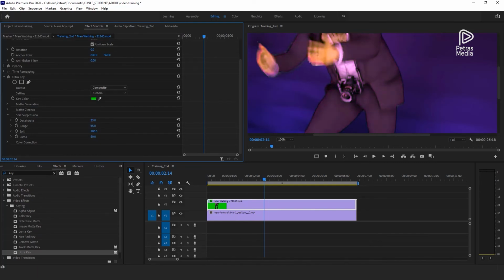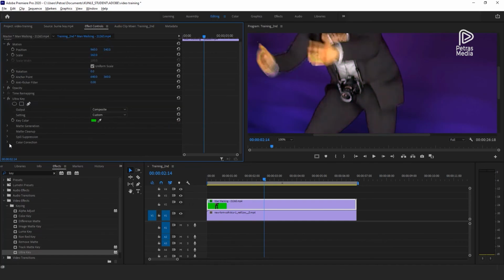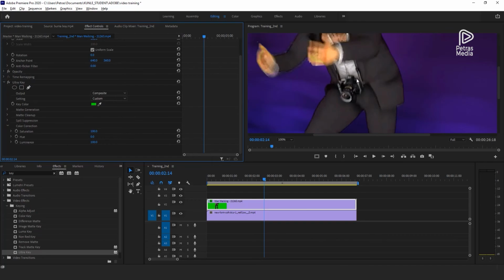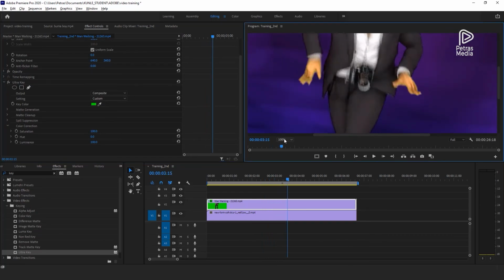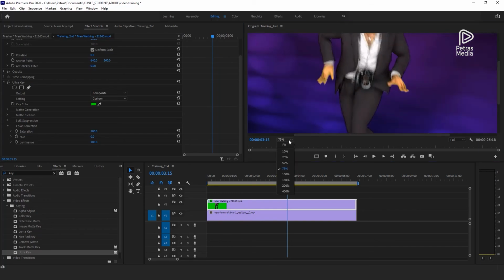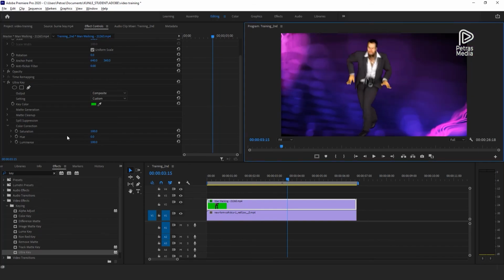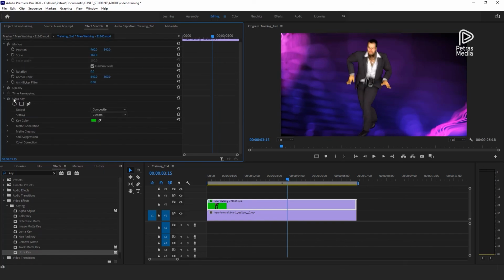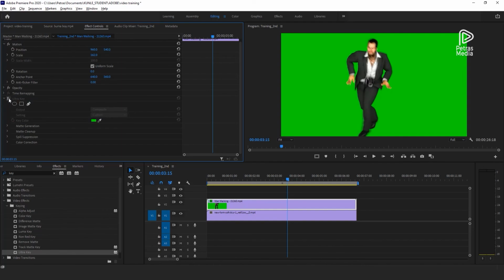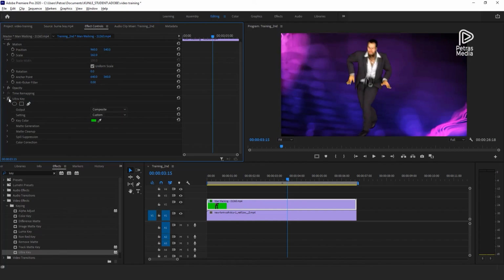And I can as well work on the image color. Let me zoom out so we can see what we are doing. I can work on the color, saturation, the hue or the luminance. Once I've done it to my taste, let's see the before and after. I think this is good for me. Then let me scale it down a bit.